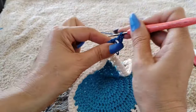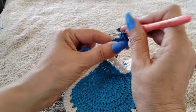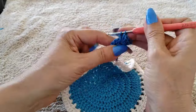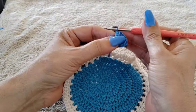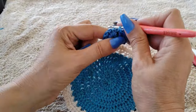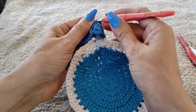I'm going to continue and do 7 double crochets total again. I have 4, 5, 6, and 7. 1, 2, 3 chain, come back in and close it with single. I'm going to turn my pattern back again.